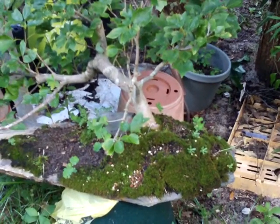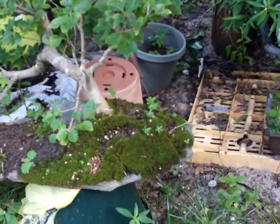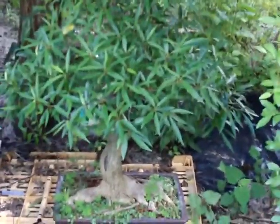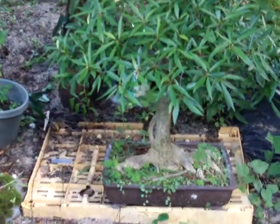So I go with trunks to do like the Japanese green maple right in the center there. That's about 12 inches tall, which is going to give me a nice little shohin. Ficus carica, that thing is leafed out really, really nicely. And these Trident maples. So anyway, I've got work to do to reclaim that pot, put some sphagnum on this before that weather comes in. And I found a shady area to put my Japanese green maples that are in bonsai pots. I mean, I was having fits right and left. Back to the small leaf Trident maples.